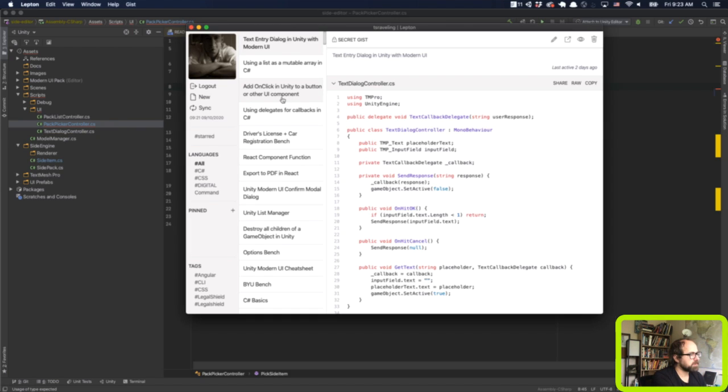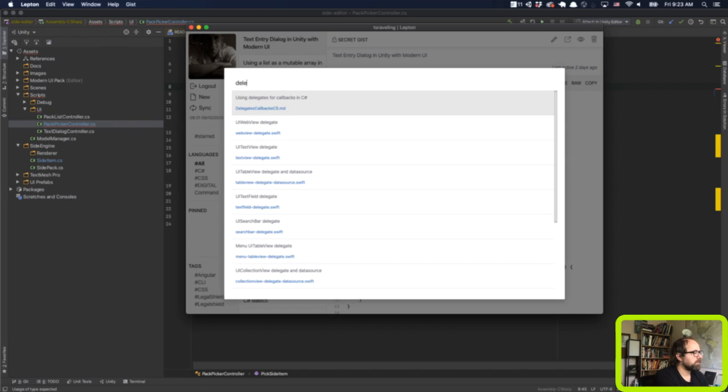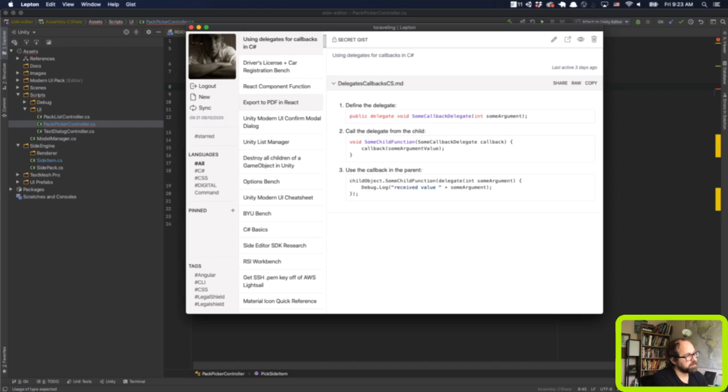So once again, because I don't really know what I'm doing in C#, I've got this Lepton, which is again a free download. It's an open source free program that just links to your GitHub account and stores your gists, which are like little pieces of code, little code snippets. So if you recall, I previously made this snippet about how to do a delegate in C#. It was pretty cool. And you can kind of see already something that I've been making a point of several times, which is a lot of people when they're starting, they just plug stuff in, because they're just trying to figure out how to do a specific thing, and that's their goal.